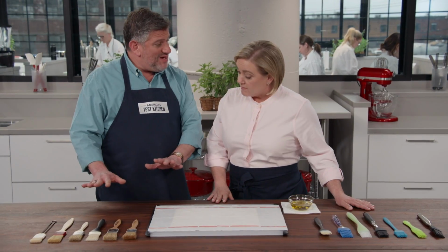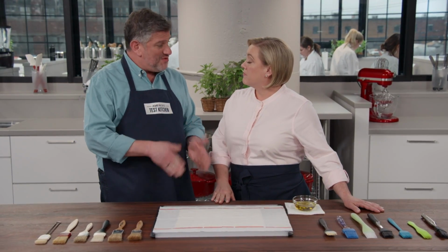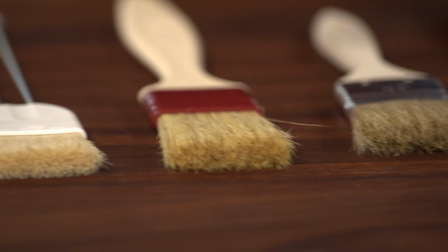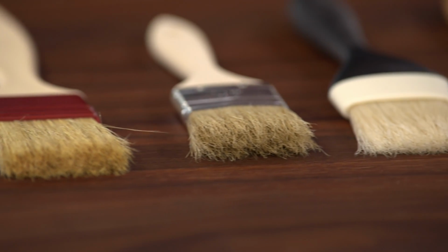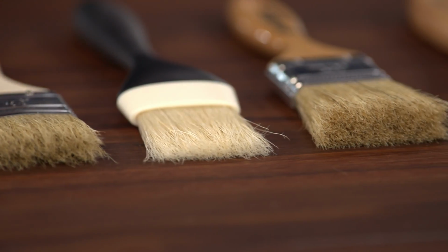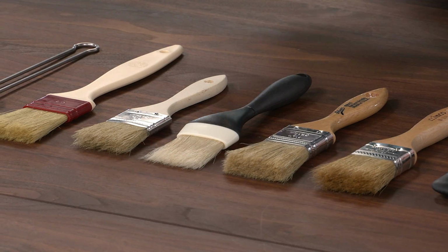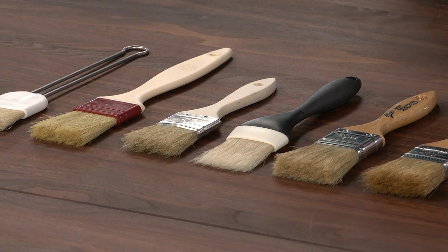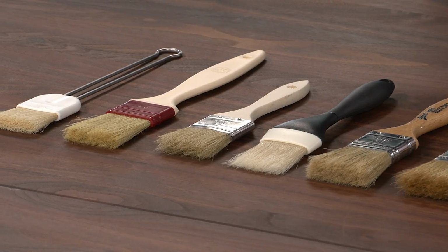We have 6 models here. The price range was a low of about $5 to a high of about $16. They're natural fibers which tend to be either silk or boar's hair. And they all had heads that were about 1.5 inches wide, which is a really common size. Now, one of the most important features of these is the length of the bristles. And in our group, they ranged from 2.2 inches down to 1.3 inches.